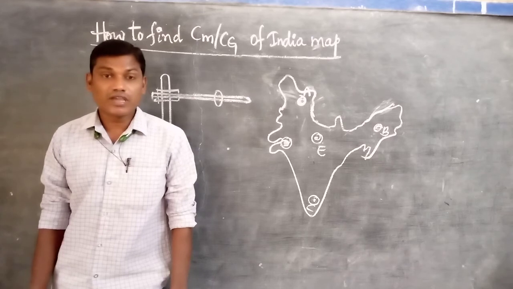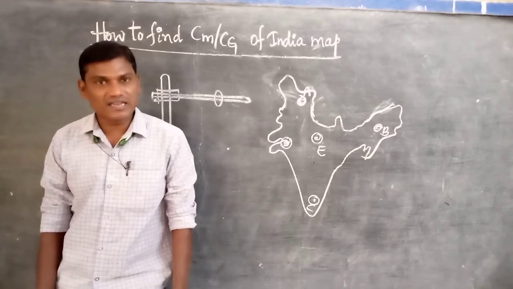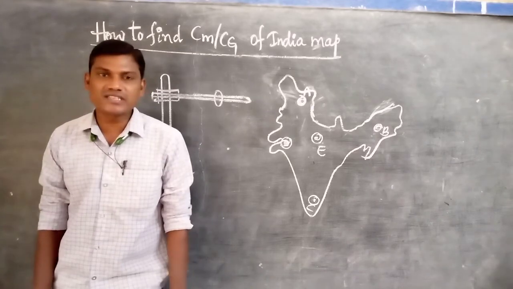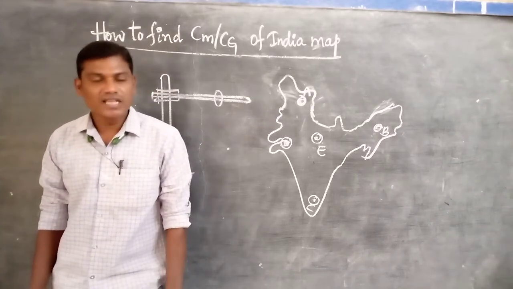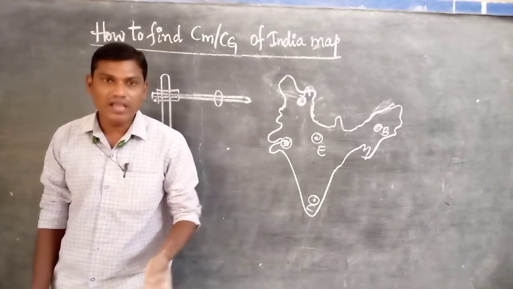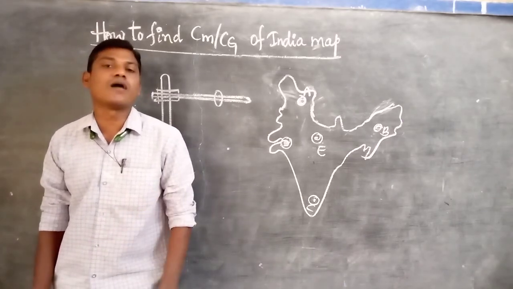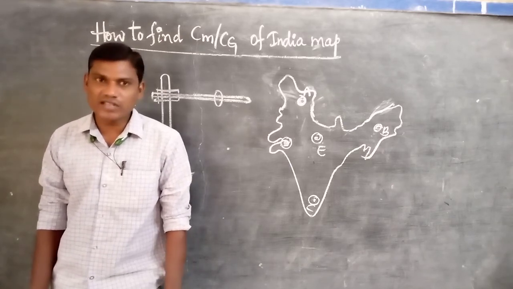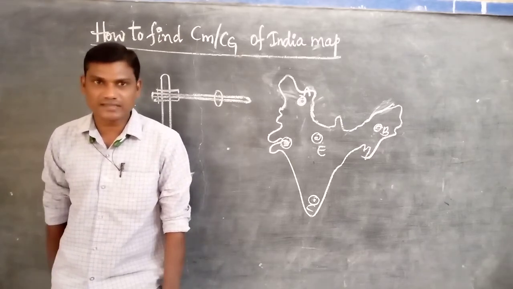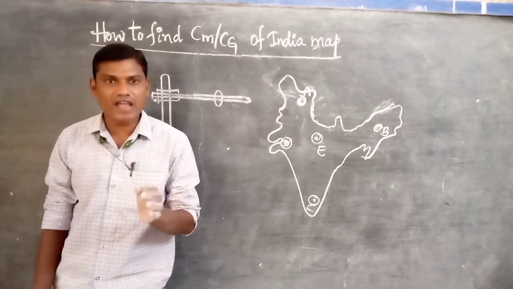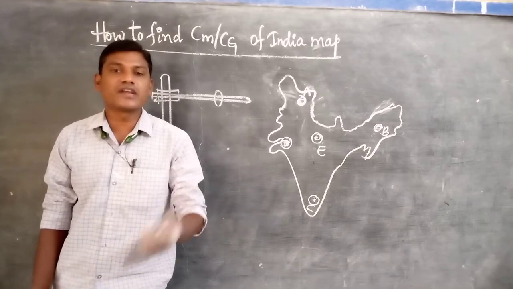Is mass necessary to be present at the center of mass? No, mass may or may not be present at its center of mass, because sometimes it is present at its center, sometimes on the boundary, within the boundary, or outside the boundary. In a uniform ring, at the center of mass, mass is not present. And in certain cases, the center of mass or gravity lies outside the body.